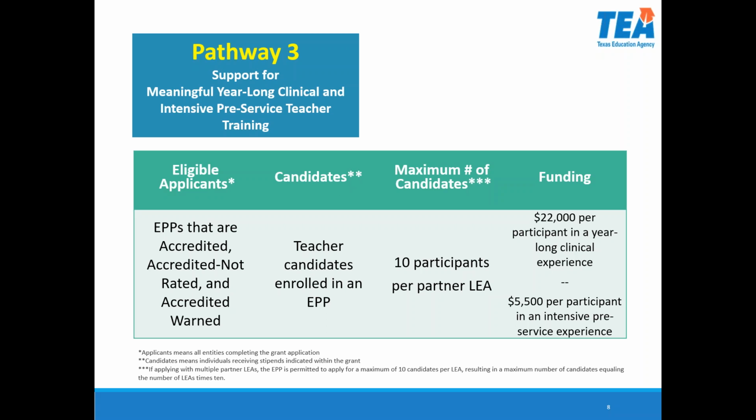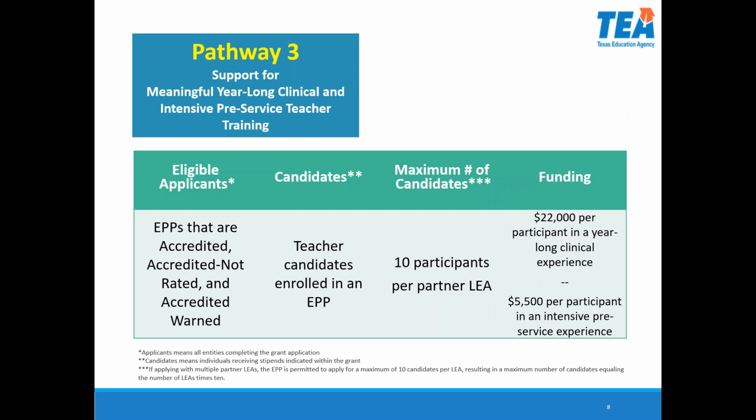Pathway 3 focuses on developing and supporting well-qualified, diverse candidates who have stated a desire to serve in rural and/or hard-to-staff roles. To support the development of future candidates, Pathway 3 funding includes 2 options. One offers a stipend of $15,000 per candidate to complete a year-long clinical teaching assignment in rural and/or hard-to-staff roles, areas, and regions of the state. Up to $5,000 to fund the cost of field supervision, an additional $2,000 per candidate for administrative costs. Therefore, $22,000 is allocated.